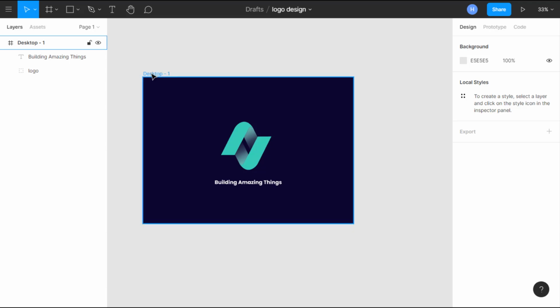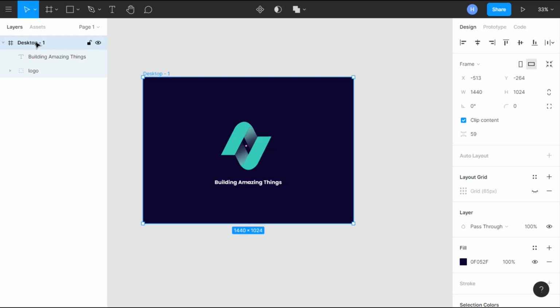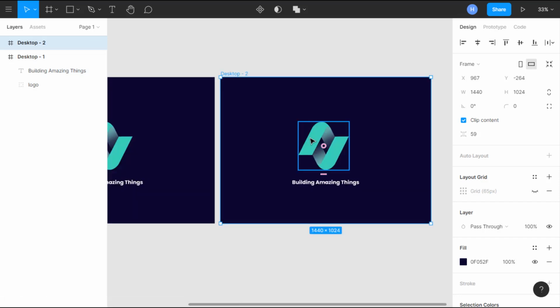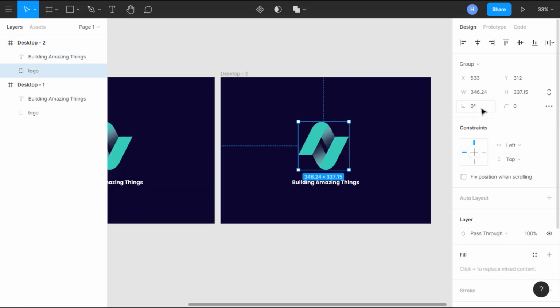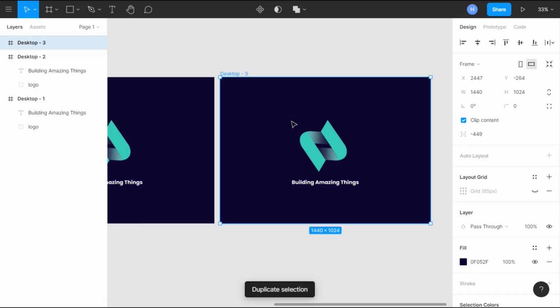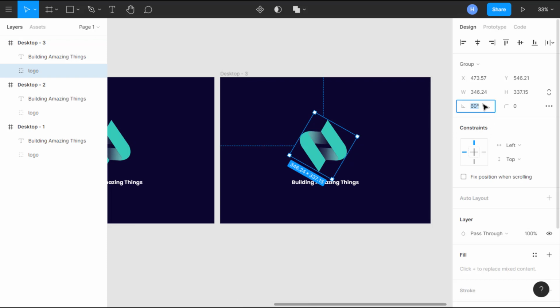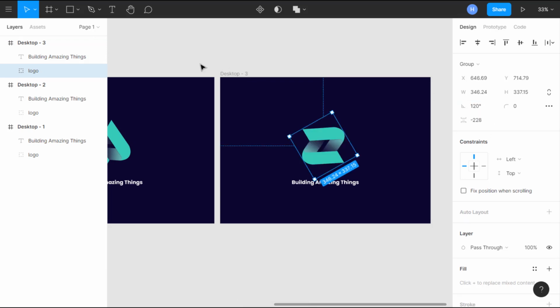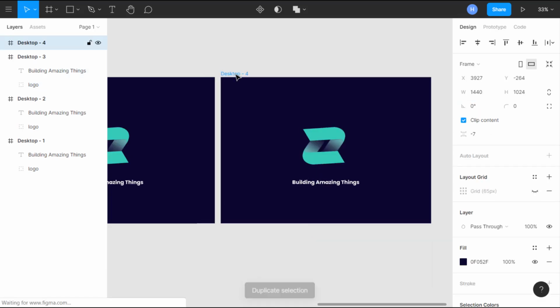So if I select this frame, I'm going to duplicate it with Command D, and I'm going to change the rotation of this to be 60 degrees by the angle, and I'll duplicate again. I'm going to change this to be 120, more 60, and I'll duplicate again.